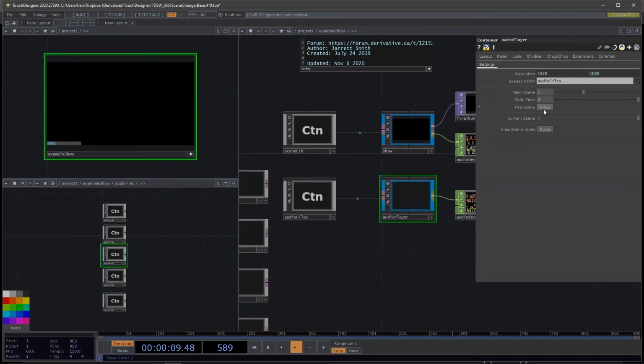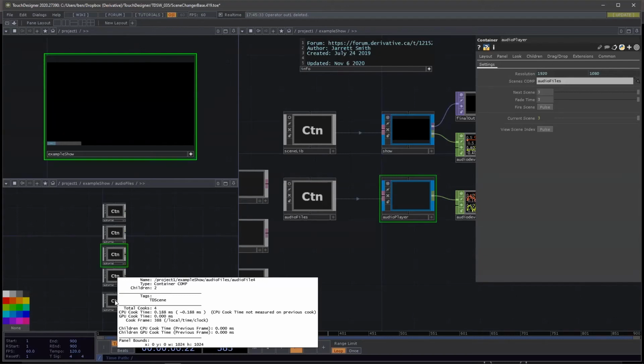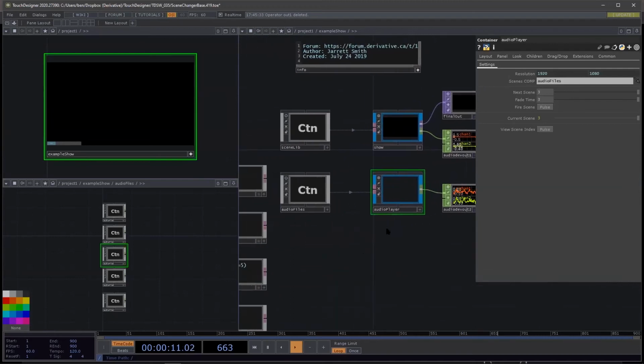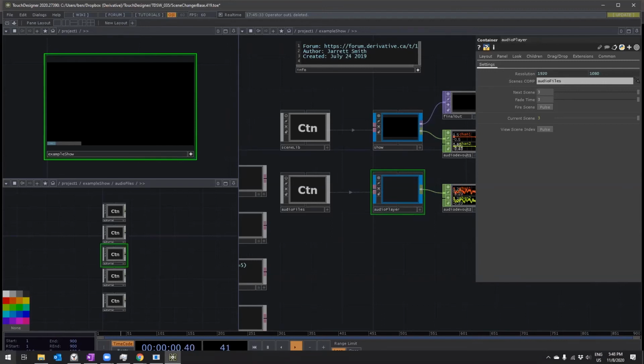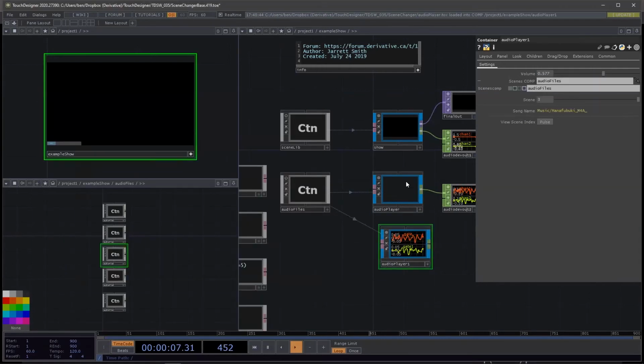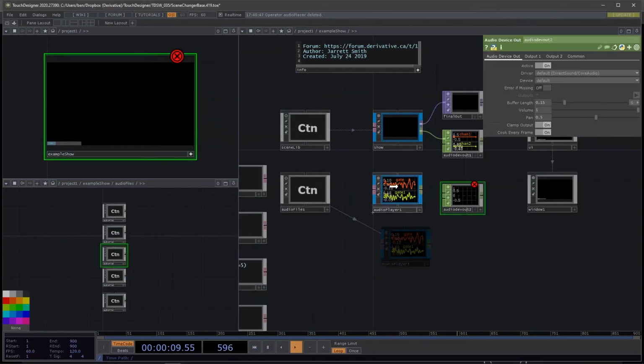So let's go to another one. 4. The other ones aren't cooking. It's just that one. So if you had a problem following me there, I also included the one in here. It's called audioplayer.tox. So you could drag and drop that one in like that, and just get off and running. So I included it there.